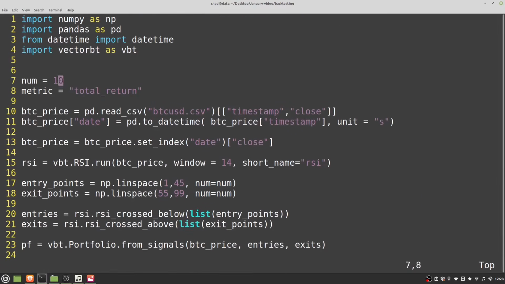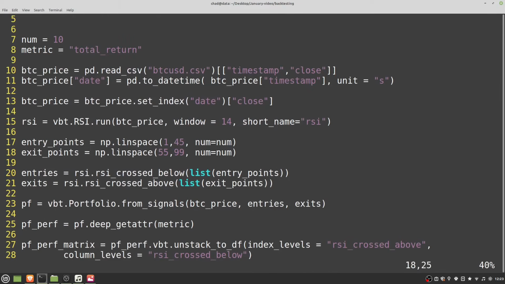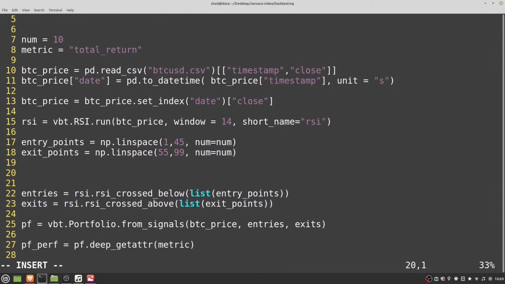Now, in order to actually do this, we're going to use numpy.meshgrid. You may have never come across this before, neither had I, but this is just a nice code snippet that will help you produce these kinds of grids. So we've got our entry and our exit points here. I'm going to create something called grid, and I'm going to set that equal to numpy.meshgrid. Then we'll pass in entry points and exit points. And we'll print that out.